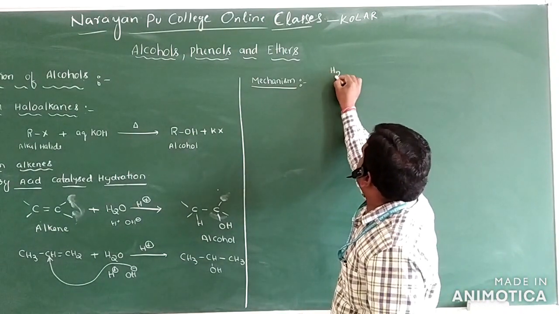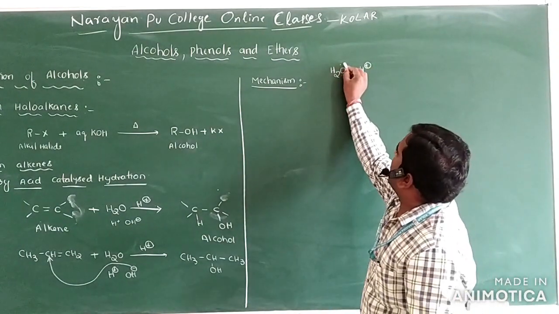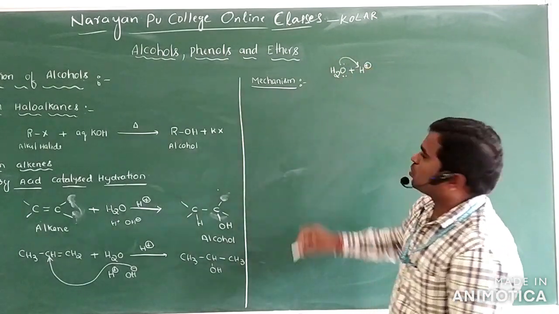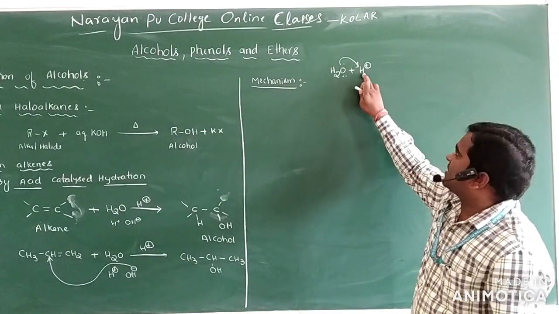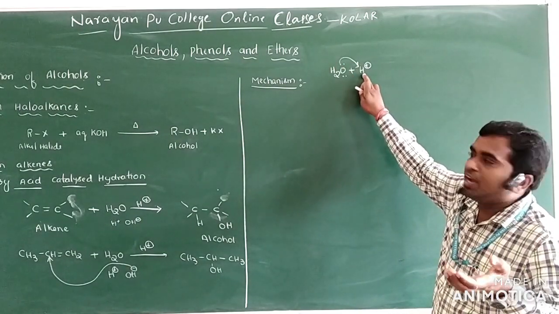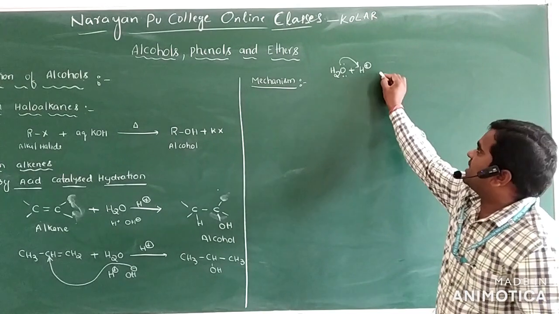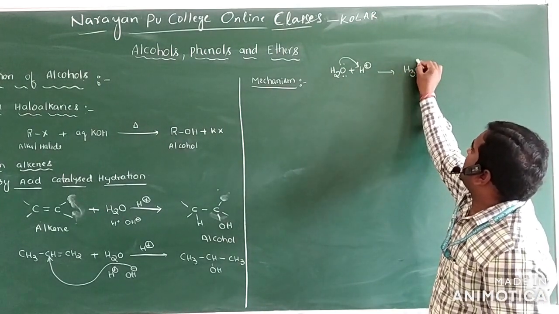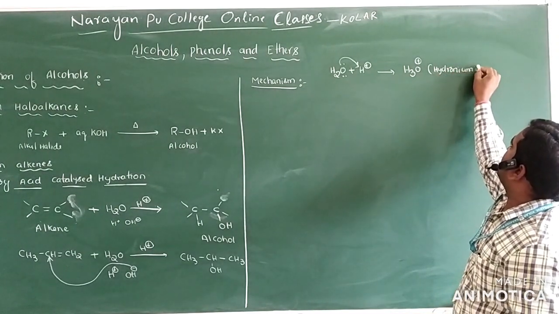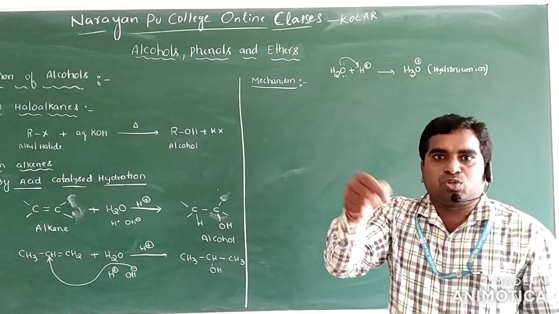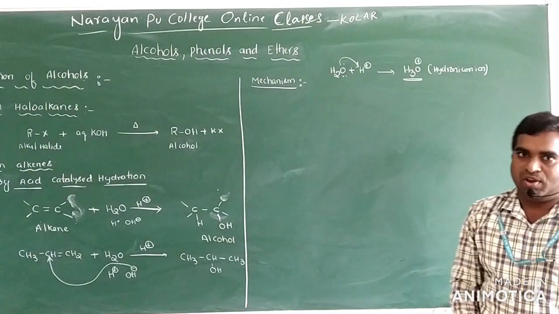Because H2O plus H+, H+ is electron deficient and water is electron rich, and it donates electrons to H+ making a bond. Oxygen is losing electron and acquires positive charge, and H+ is gaining electron and acquires negative charge. Positive and negative on the same atom, so the charge is neutralized. That's why you get H3O+, which we call a hydronium ion. So whenever we add acid to water, water is not in the form of H2O; it is in the form of hydronium ion.